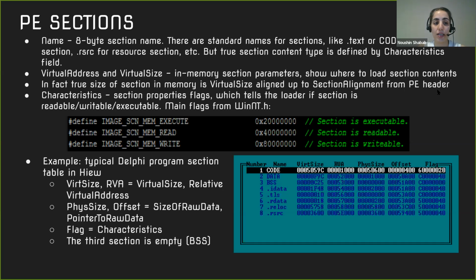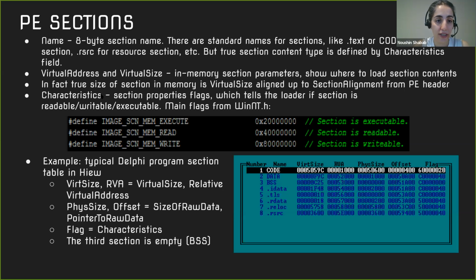So what this means is that the physical size of each section is usually quite similar to the size on disk, but in memory it has to be aligned with the page size of the memory. That's why it might be different. We will look at an example here in a minute.